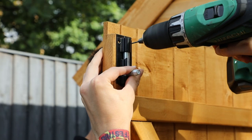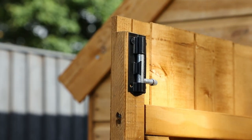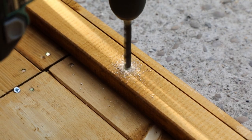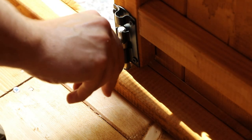To install the tower bolts, align the bolt over the framing at the top and bottom of the slave door. Pre-drill through the bolt holes and attach each bolt using black 30 millimeter screws. Mark where the bolt meets the top and bottom framing, then using the 10 millimeter drill bit, create holes to allow the bolt to lock in position.